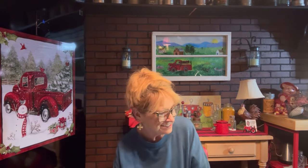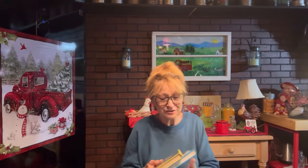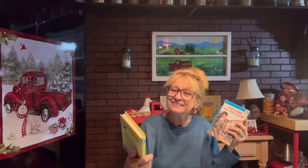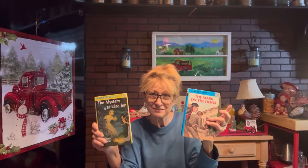The next items are what led into my eBay. It was a search, and eBay had the best deal on it. I was looking at Nancy Drew and the Hardy Boys. Who remembers them? Our entertainment growing up was reading. Very little TV, just a little transistor radio, no other electronics. And I loved mysteries all my life. So these books drew my attention, and they were 50 cents apiece.